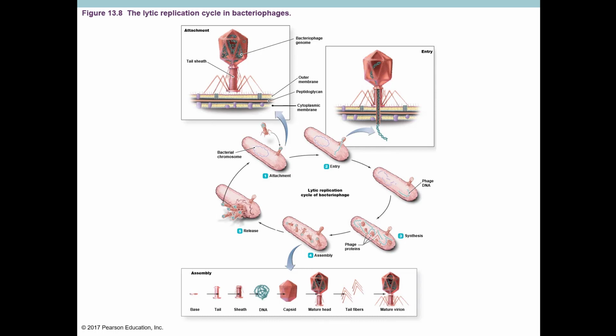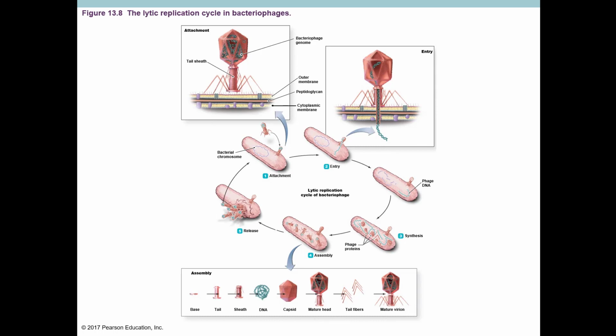And the chromosome has genes on it, and the genes are transcribed and translated to make phage proteins and phage enzymes to build new phage. And so you can see on step 3 and step 4 how the phage is using the host cell's machinery to build new phage. And the phage are assembled, and in this picture there's 5 phage, but think about it being like 500, not just 5.